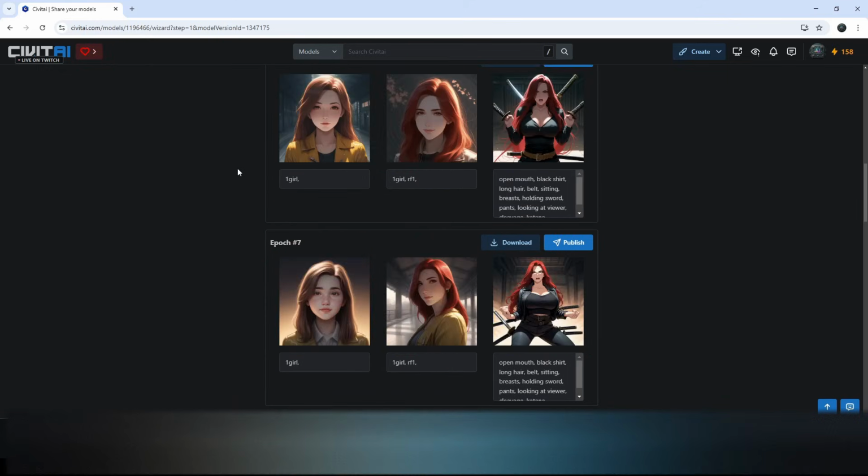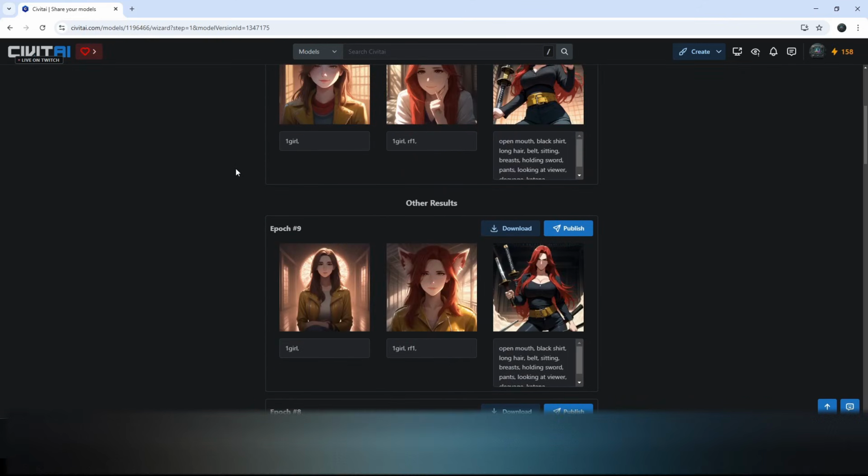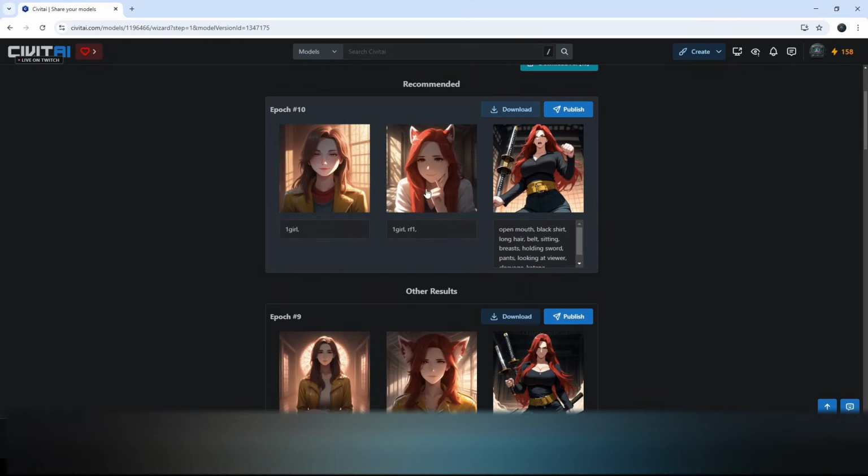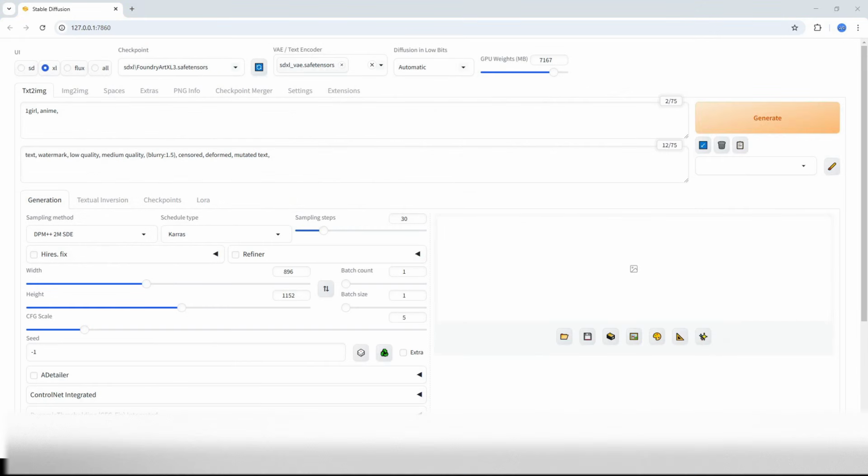Just looking at this, the final epoch seems pretty okay. And you can see that these images right here don't look super great, but that's because these were done with the base SDXL model. But they do look like they picked up a decent amount of the LoRA's influence as far as look. So I'll go ahead and download this number 10 epoch. Now that we have the LoRA, we need to test it and test the comparative output with and without it, just to make sure that it basically works.